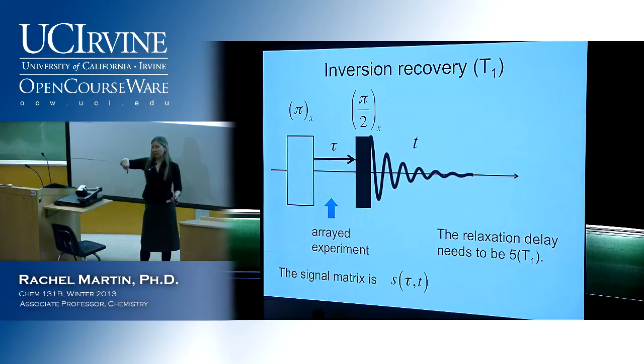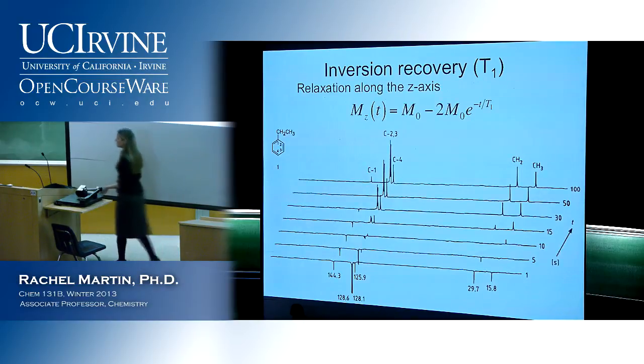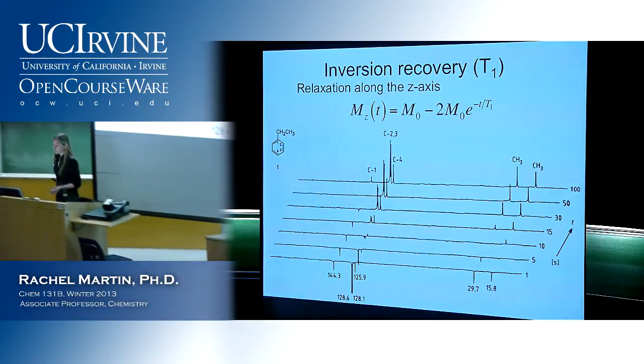Then as we get to the point where it crosses through 0, I'm not going to see any signal when I pulse it. And then it's going to start coming back. So we will see this logarithmic dependence where we start with a negative signal, and then it slowly comes back and levels off, because it's never going to get higher than the original equilibrium value, right? So here's what that looks like for this organic molecule.